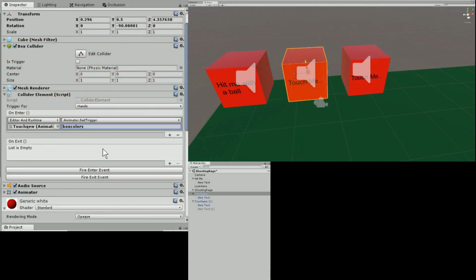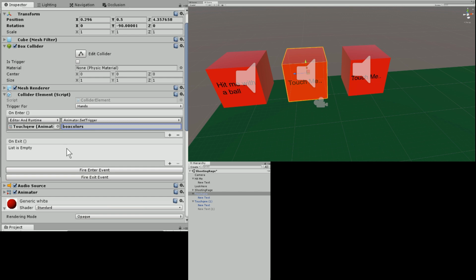So once you press or touch the box, it's going to trigger the box colors trigger in the animator. There's other ways to do it, like bools, but this is the easiest way right now. And then when you remove your hand, you could make it do something else. So that's where you can add other triggers to the box colors. You could trigger that to do this or to do that. So when you move your hand, it would trigger a different animation. Super easy. Once you start getting the hang of it, it's really easy.